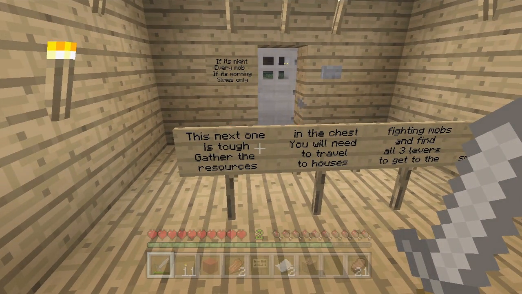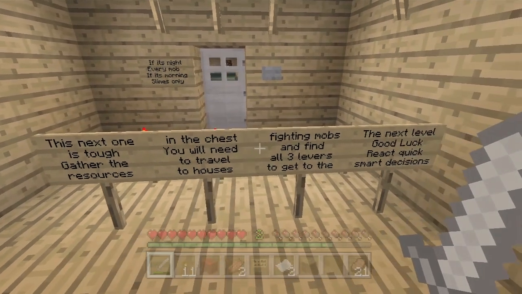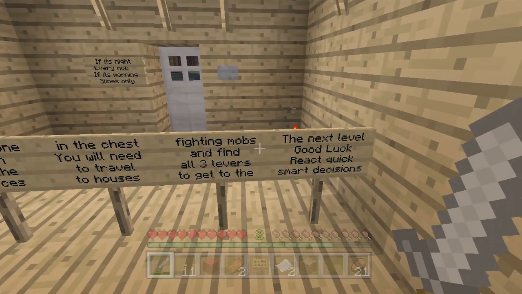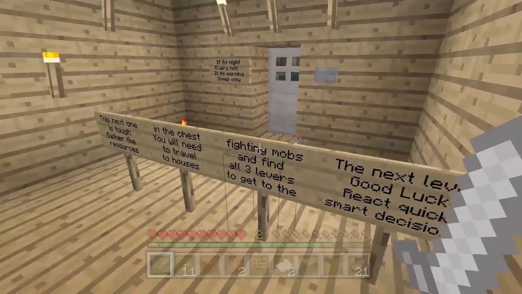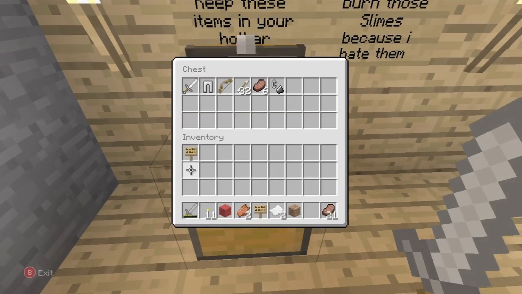Gather the resources. In the chest, you will need to travel to houses. Fight mobs and find 3 levers to get the next level. Good luck. React quick. Smart decisions.